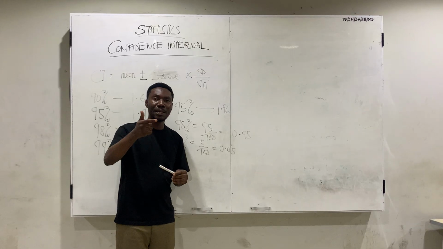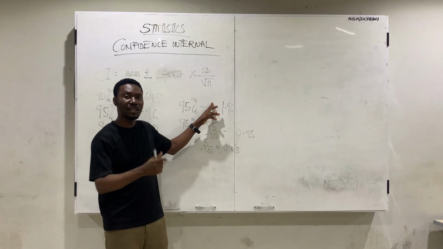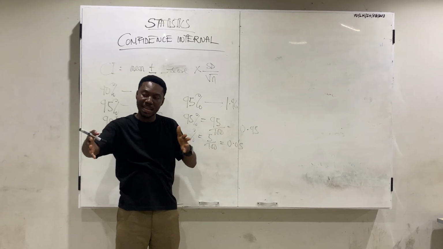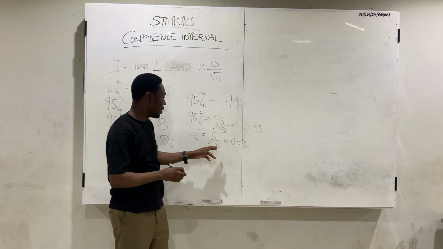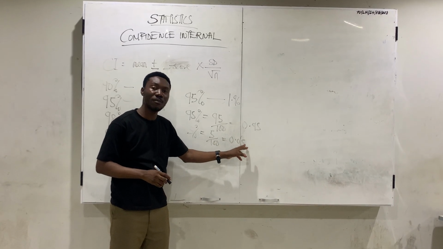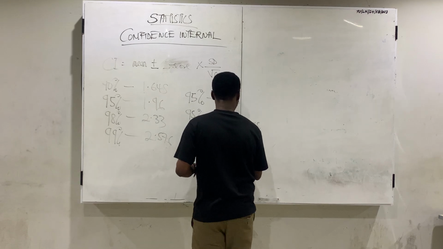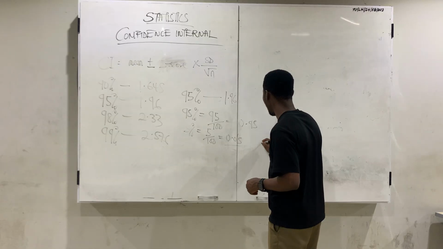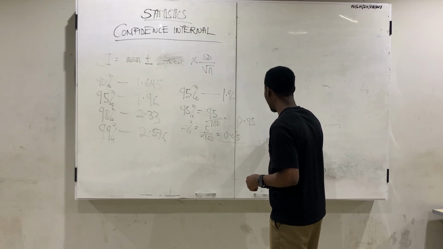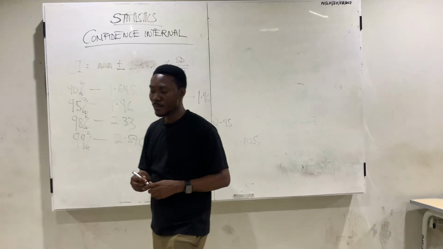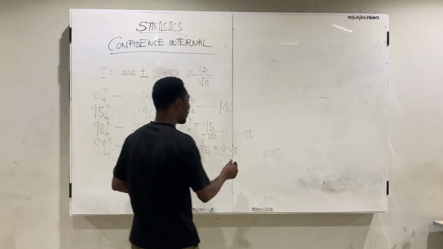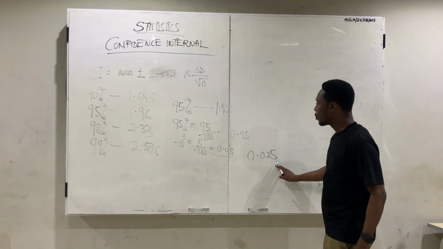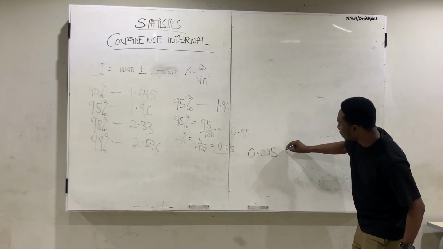Now, if you have a two-tailed test, the confidence goes in for the sample you are testing, but the significance, you share it for the various sides. So what that means is that this significance of 0.05, you have to divide it by 2. Now when we divide this 0.05 by 2, we are going to get 0.025. When you get this 0.025, come and add it to the confidence probability.